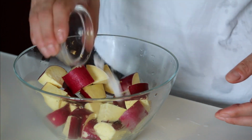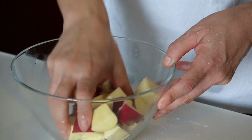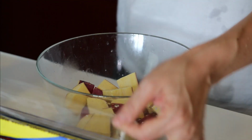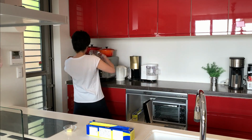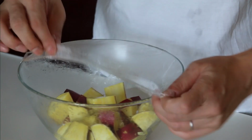Add salt and mix. Cover it with plastic film. And microwave until it's nice and soft. I did 3 minutes at 800 watts.